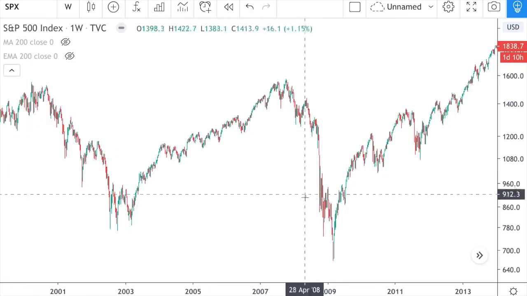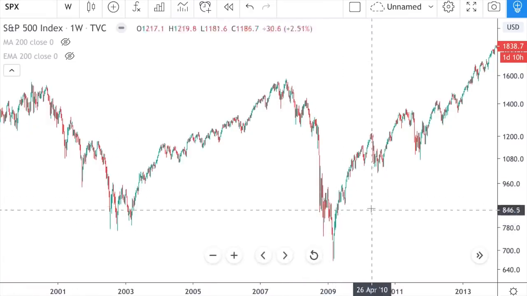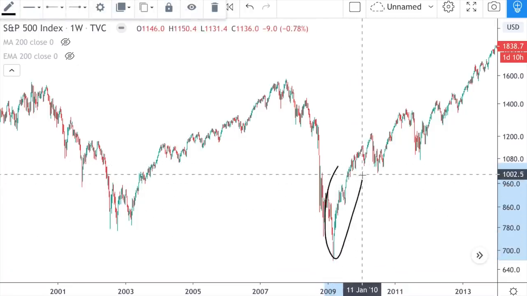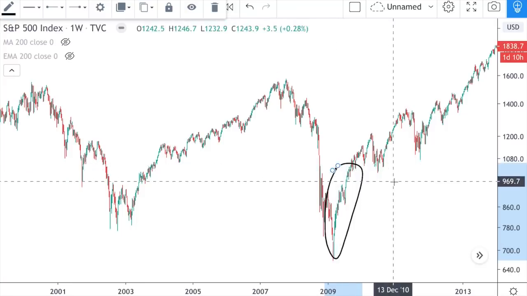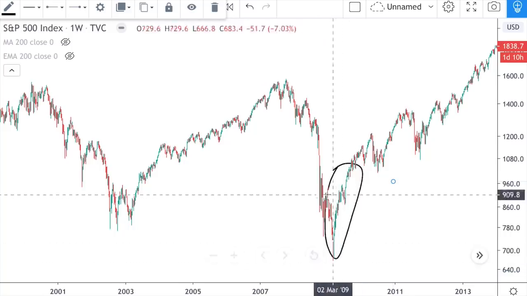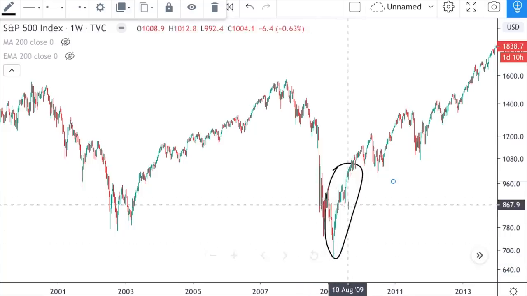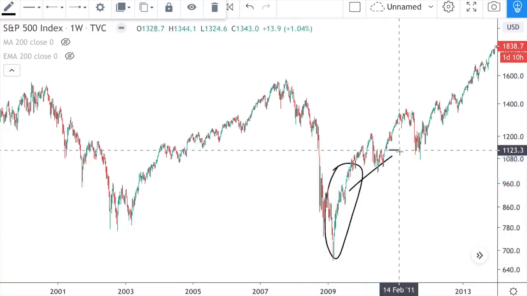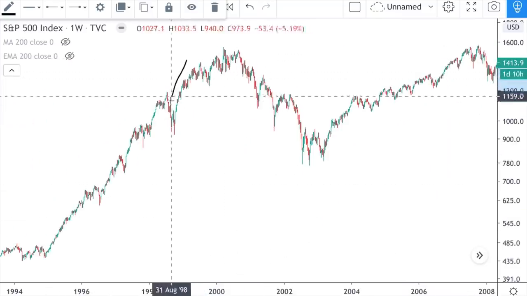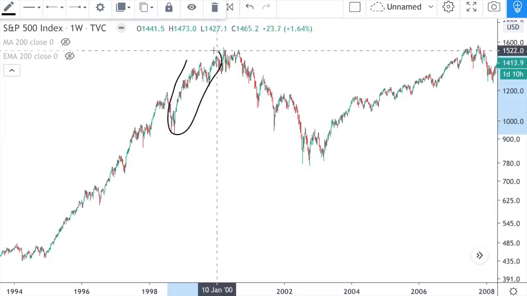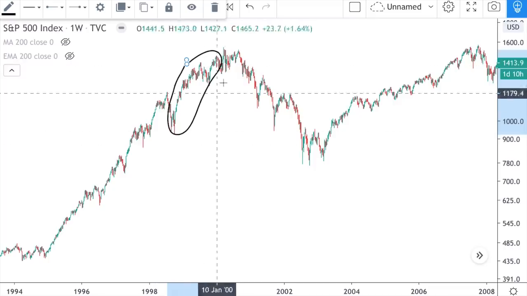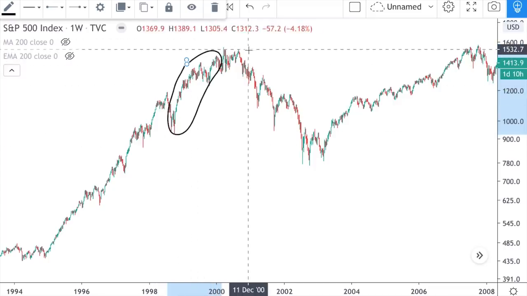In 2009, the moment where the sentiment was the most bearish was during this rally. This was a rally that had a lot of skepticism, and that's because the fundamentals were extremely bad at this particular moment. But the stock market never actually looked back. And if we go back to 2000, this entire period right here where we had huge moves in the market was when the sentiment was the most bullish. And you can see that was right before an actual market top.